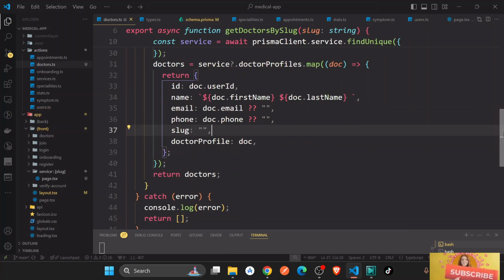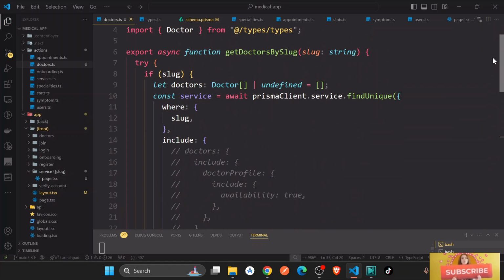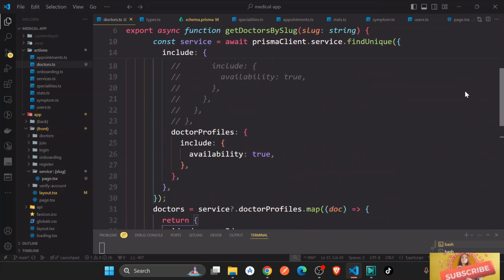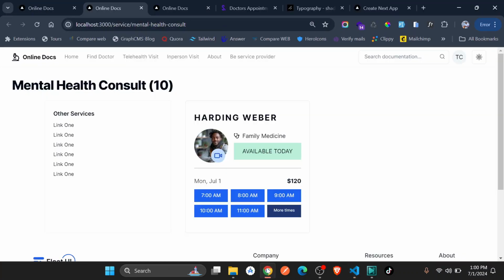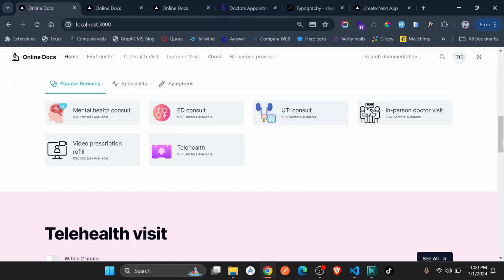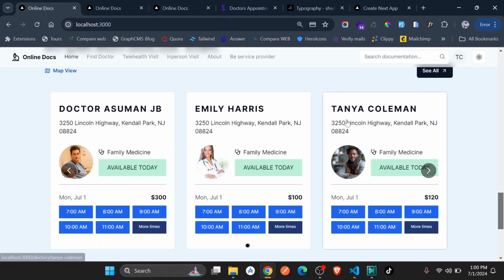So onto here, and even this name. Okay, if we just go on to this here, you can see it has Tanya Coleman, and this is the full name that was generated here.